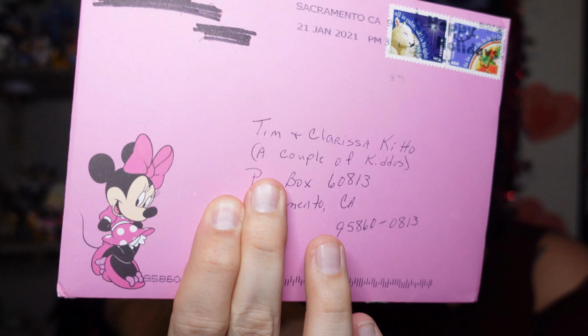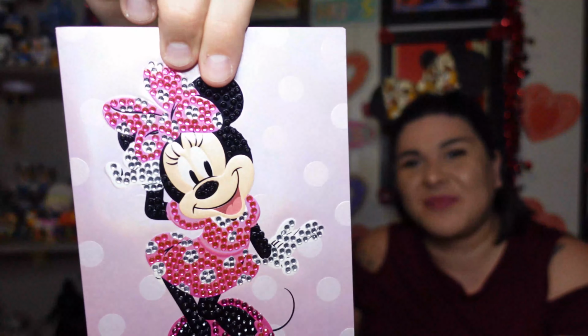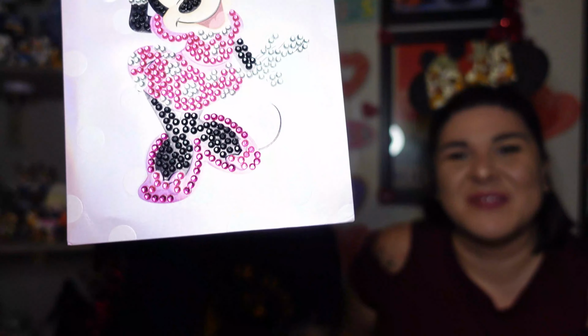All right. Next one. You want to open that? All right. So we got a pink one. Look at the little Minnie Mouse on the front. So cute. Ooh, this is pretty. Oh, look at that card. Yeah, got the insides all done. So we got a Minnie Mouse all jeweled up. She looks so fancy.